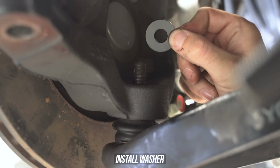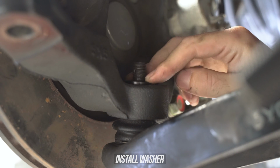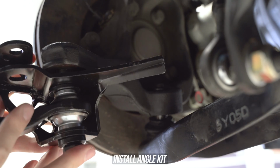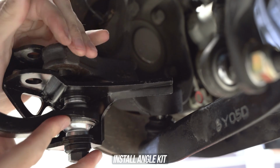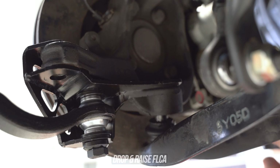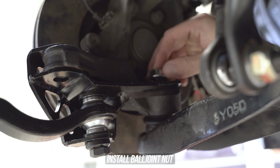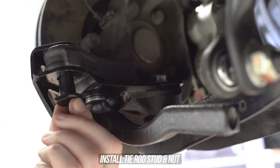Well, almost. Next, toss up the washer over the ball joint thread, as if you don't, the angle kit won't sit correctly and you will have a bad day. Now, shimmy said angle kit on in. Drop the LCA down so you can slide the angle kit over the ball joint, then press it back up and toss the nut up, winding that down just to hold it in place.